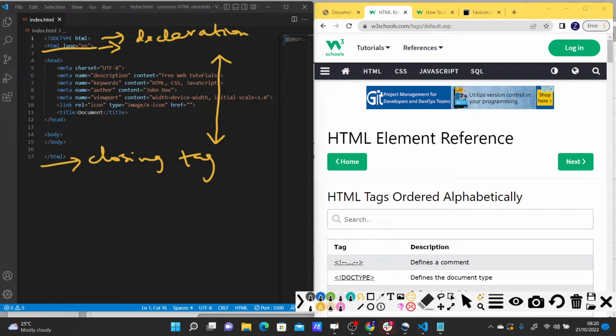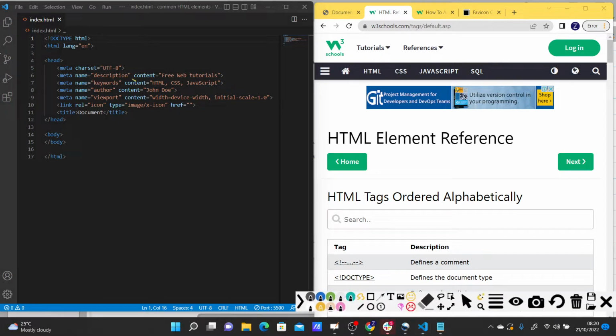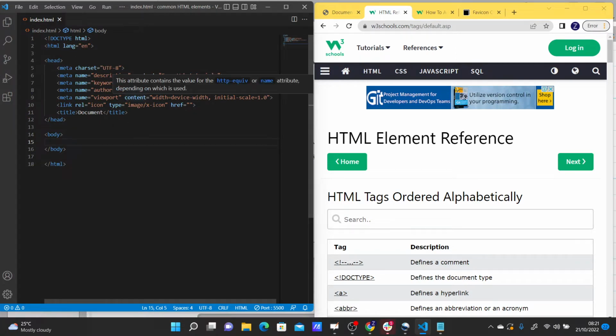So one of the most important tags to consider is the head tag. I want you to see an HTML document more like a human that has a head and a body. The important information that you might not see about the web page is stuffed inside the head, while the things you can see, the div tags, the paragraph tags, the heading tags, would all find their way inside the body tag. So the head tag and the body tag are among the most important tags.